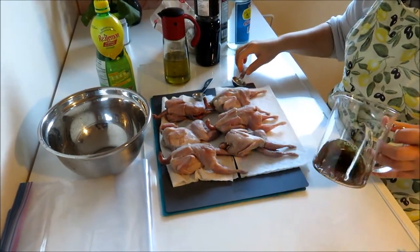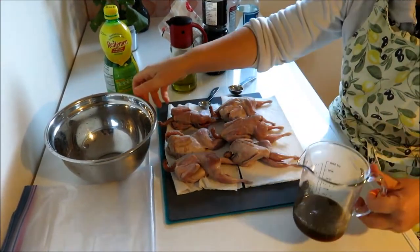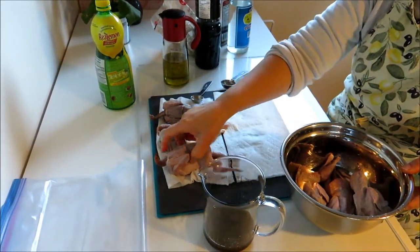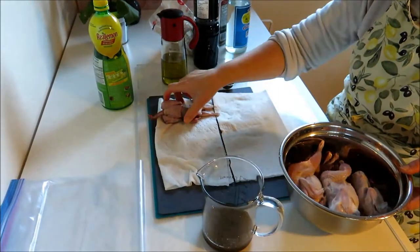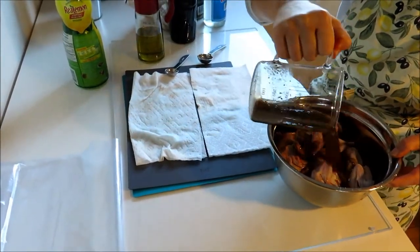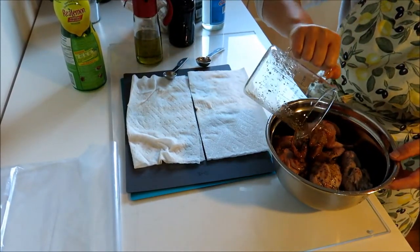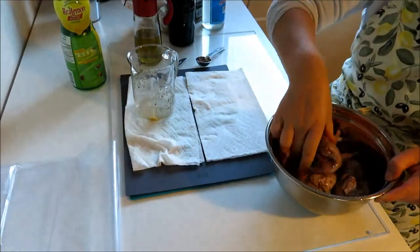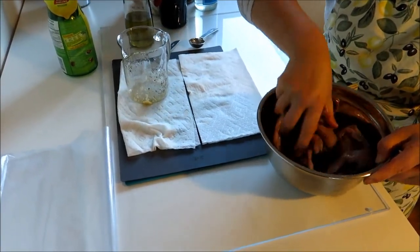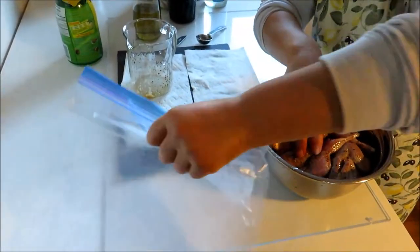Give it a good mix, then put the quails in — because they are small, they're pretty much tiny. You don't need a lot of heavy seasoning to make them too over-salted. Just pour it over and give it a good massage. Make sure they all get nicely coated, then put them in this bag and give it a better massage using your hand.